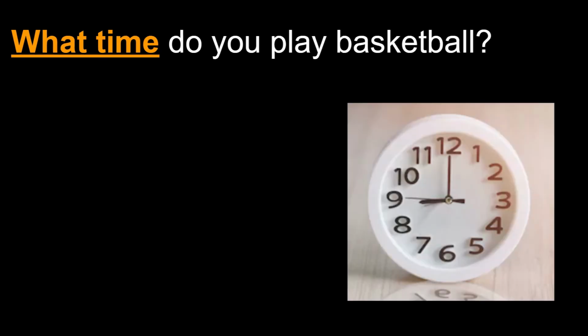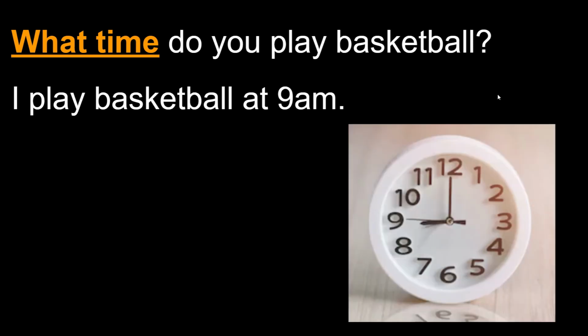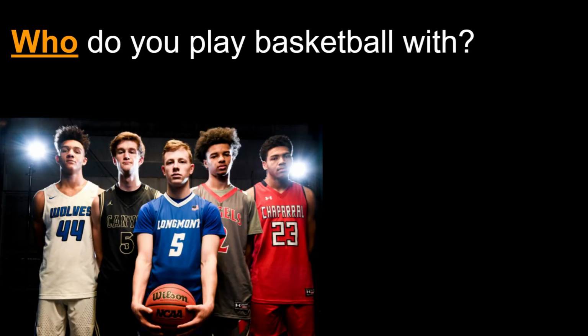So if that is understood, let's move on. Next, I can ask you a different question. What time do you play basketball? And what time, as the question says, is for the specific time, right? You need to look at your watch or look at your clock. And in this picture, what time is it in here? Exactly, it is 9. So what time do you play basketball? You say, I play basketball at 9 a.m. Very good.